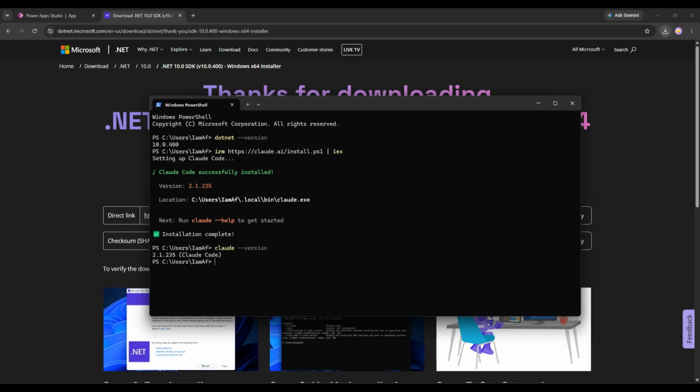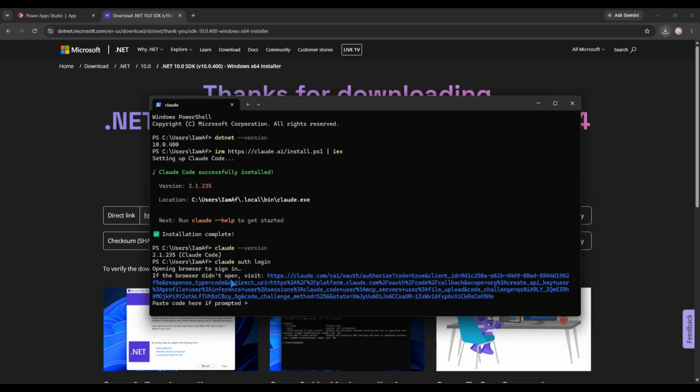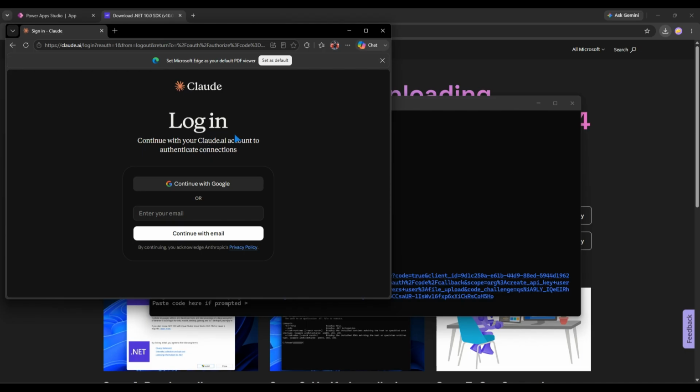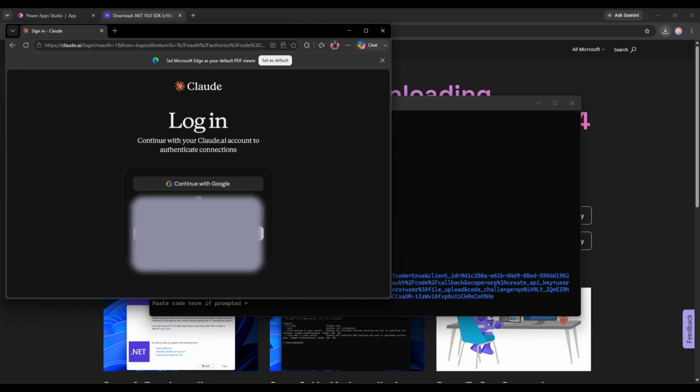Now I have to authenticate, means I have to log in into my Claude Code, and I'll just write this command. It will open my browser, so I just need to log in. So I need to provide my email.